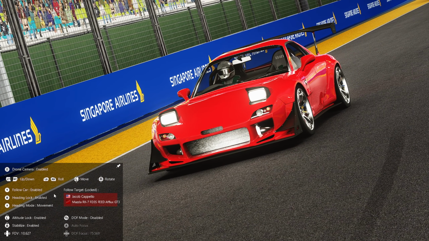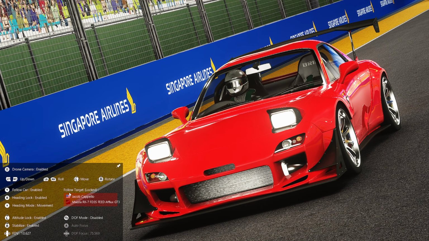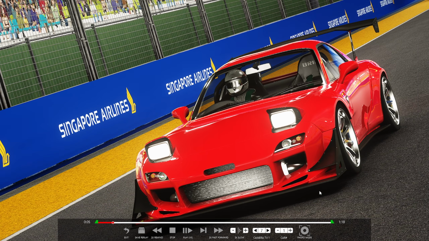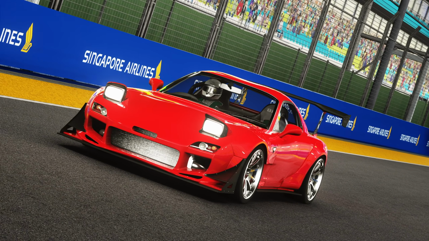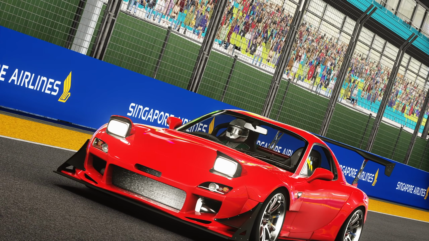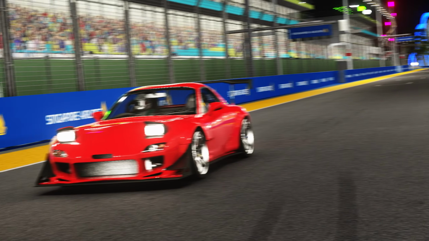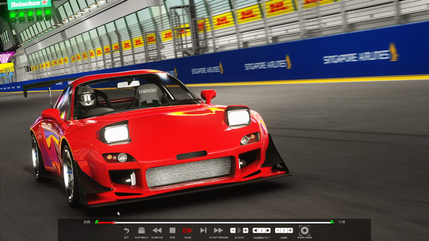But besides that, once you're all good and you've memorized all this, if you're trying to record, of course, like screen record, you can turn that off. If you just want to mess around with this, then you can keep it on if you want to. But if you want a more authentic looking look, then you can turn that off and just play around. So now what we're going to do is we're just going to hit play.